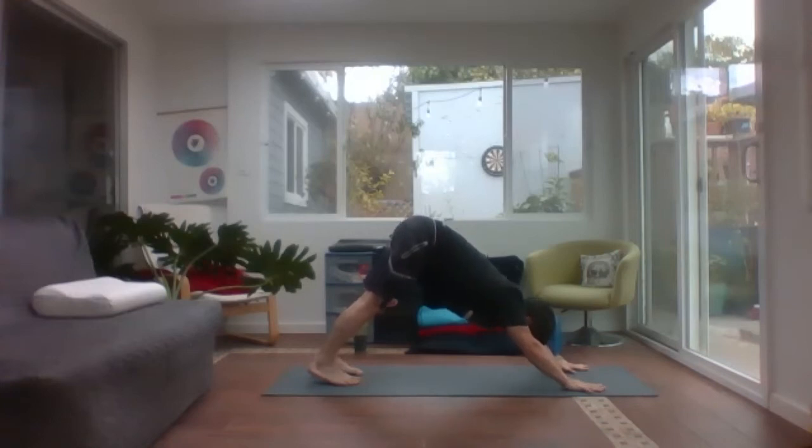Same time you're listening to the body, right? If the body tells you it needs rest, then rest. If the body tells you you can go deeper, go deeper. If you need to pull back, pull back. But the idea is to keep the energy balanced.